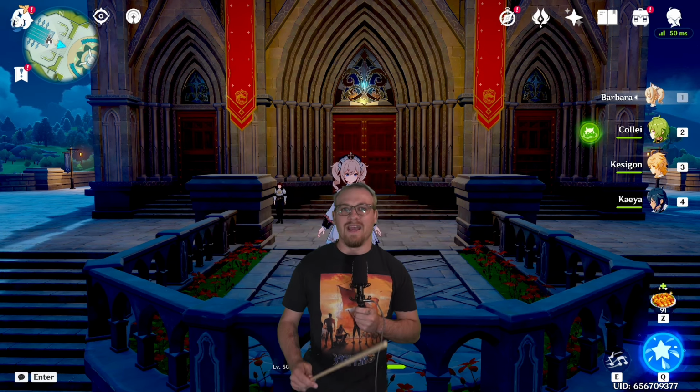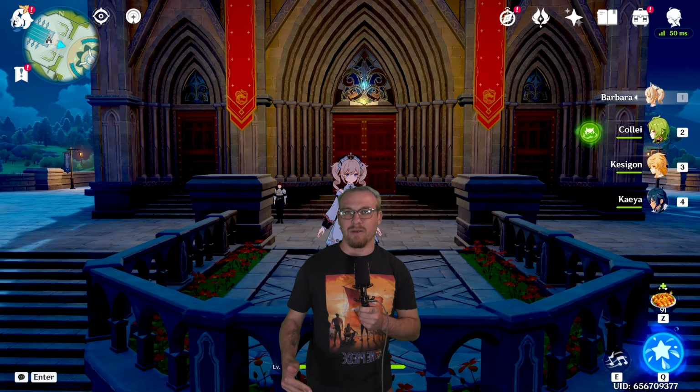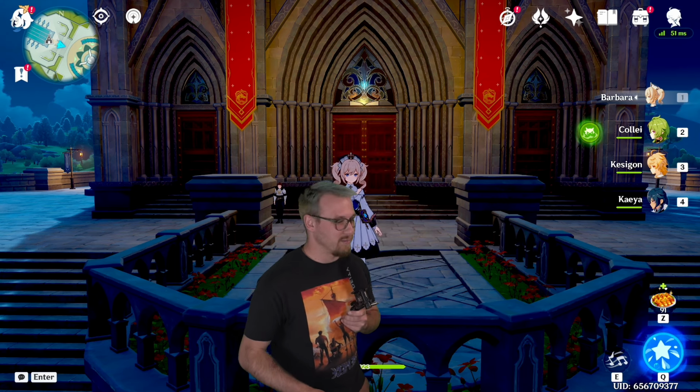Well, Barbara is a catalyst-wielding Hydro user who at C6 can actually bring a dead character back to life in the Abyss. And it's very interestingly nichely useful. Say that 3 times fast.